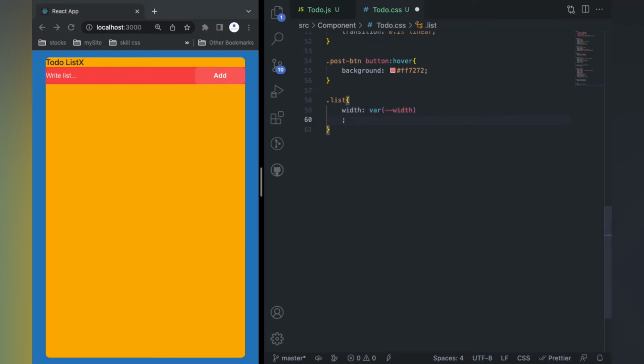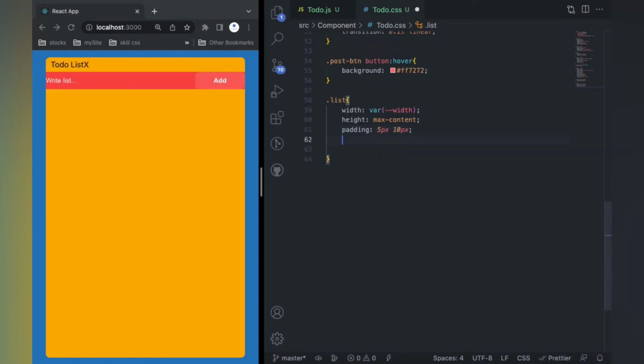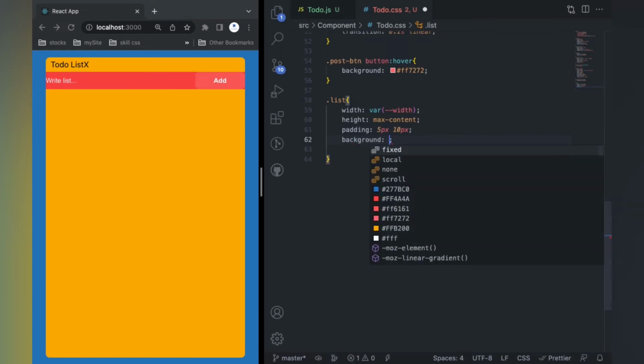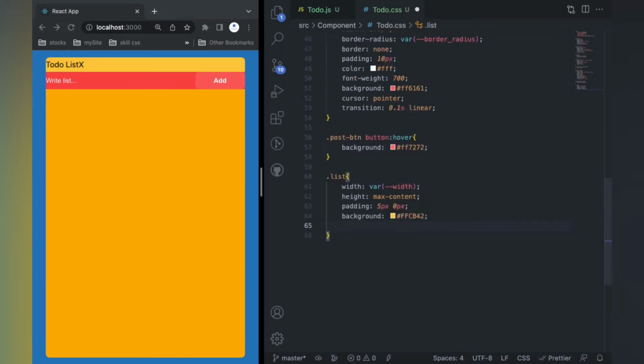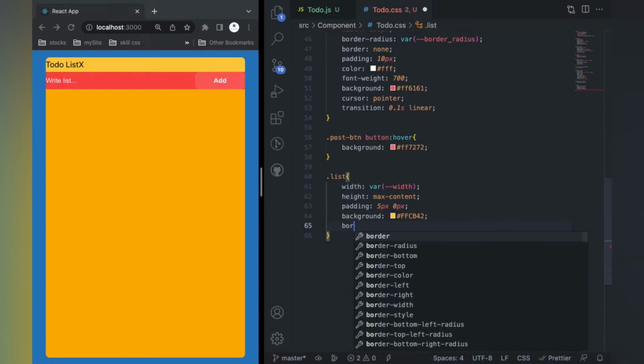And height will be max content, and padding I am writing 5 pixels, so 5 and 10. And after that, the background, which is similar to yellow but a little bit lighter.